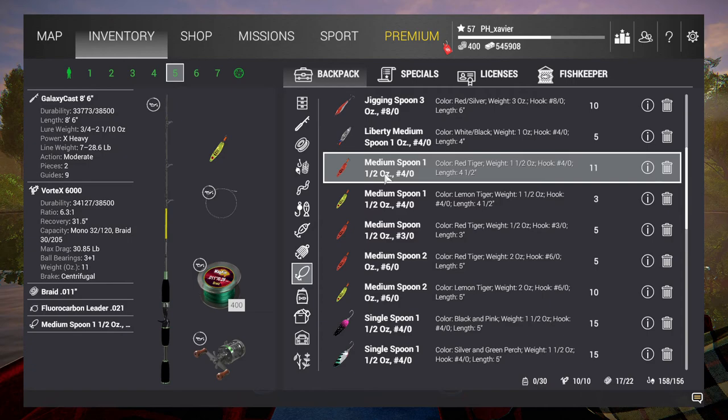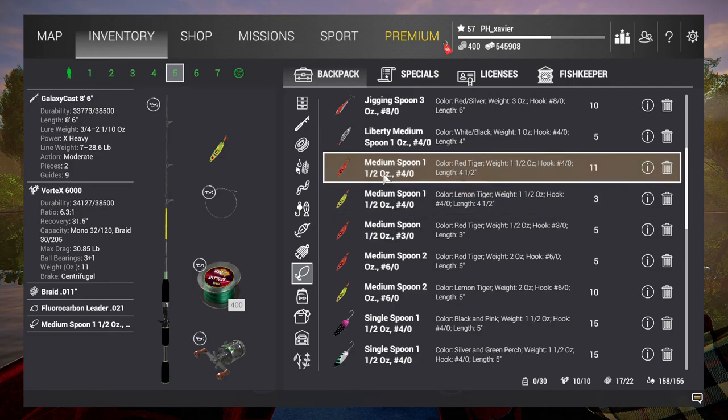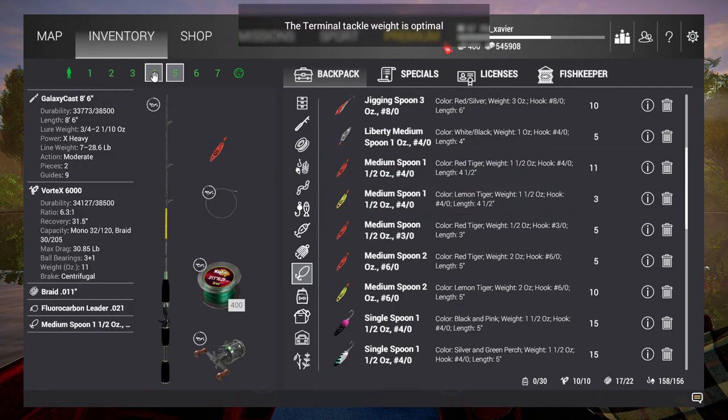I would use red first or vice versa, and then if the bite slows down, switch to whatever color you are not using. So if you're using red, you're going to want to switch to yellow when the bite slows down. If you're using yellow, you're going to want to switch to red. And that again is a 1.5 ounce medium spoon, 4-aught hook. I'm gonna put the red on there. I just have a better feeling about that one.